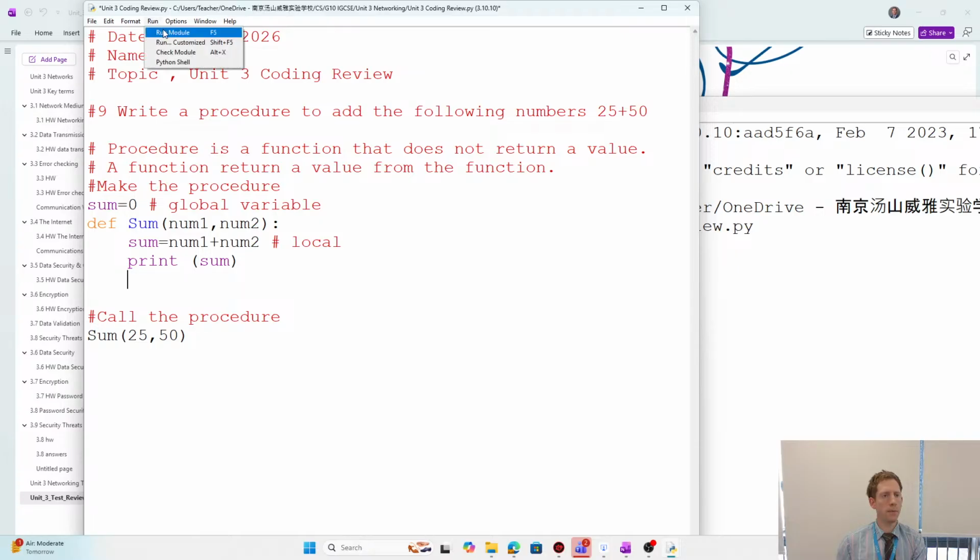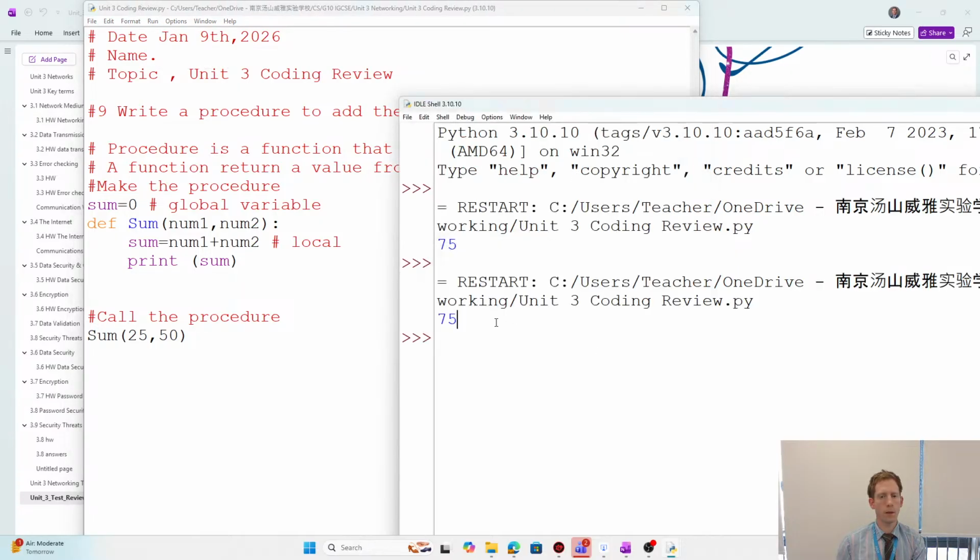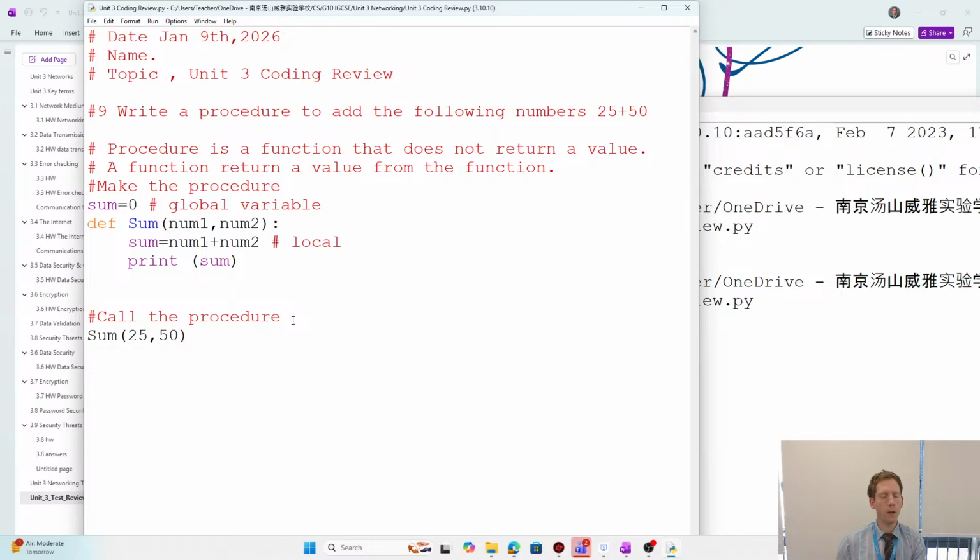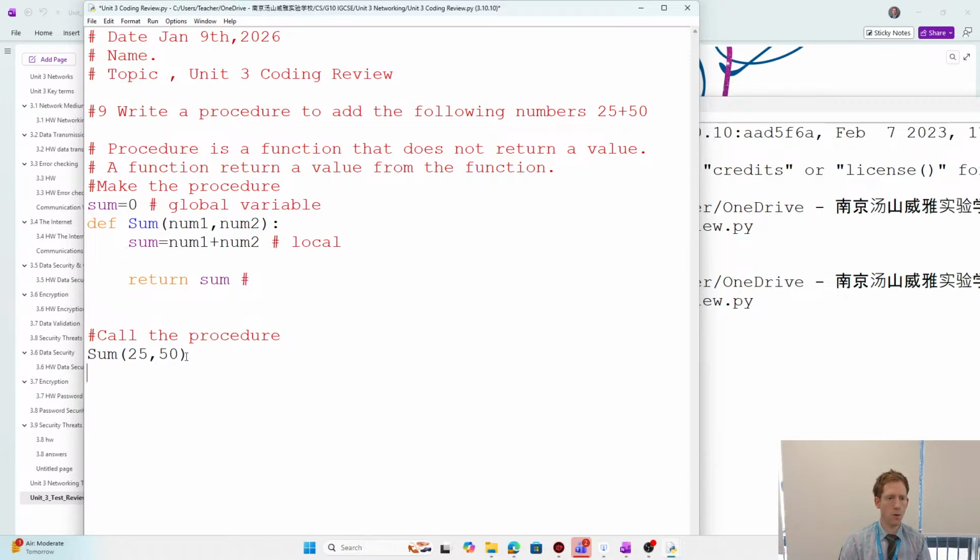So, if I run this, okay, if I wanted to make this into a function, I would have to return sum. What does return mean? What does this do? If I delete this right here, and then I go print sum. What does this return do?